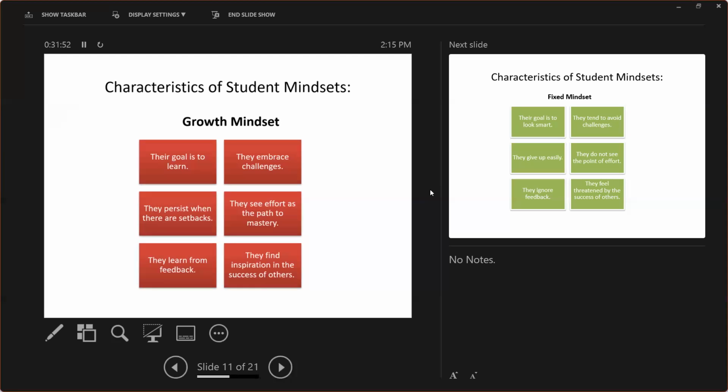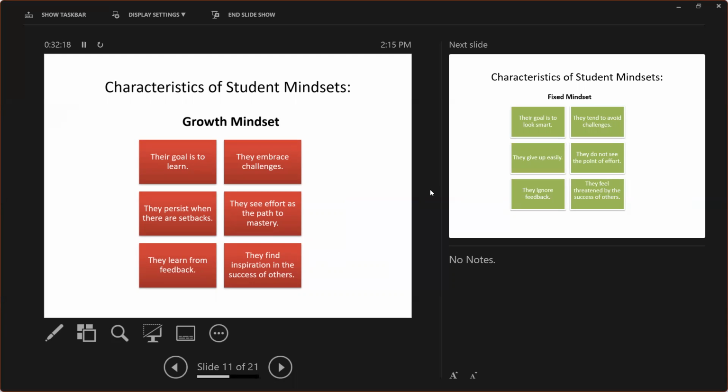And if they don't, then they wouldn't get points because they submitted the same information. So if you integrate the feedback and acting upon it into your grading, then students are more likely to act upon it. But students with a growth mindset try to learn from the feedback. They take it, they read it, and they take action on it.